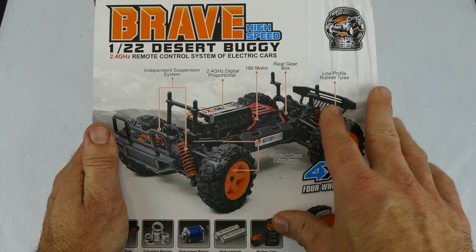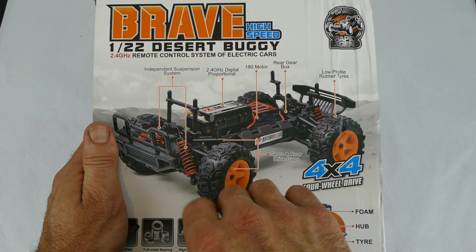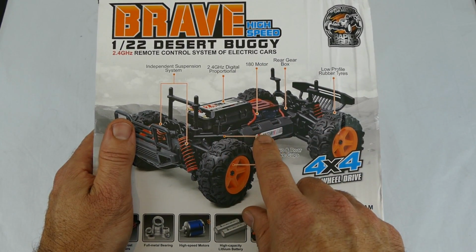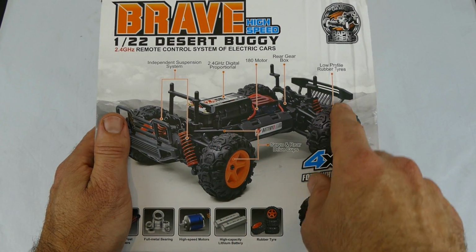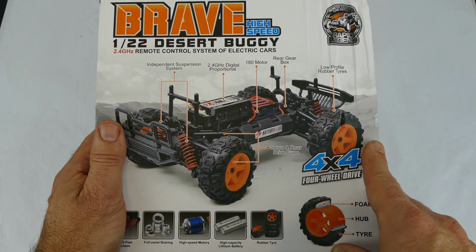Here on the other side of the box you will get a nice picture of the chassis, just giving you a brief rundown of the several components. You get plastic bodied shocks, 2.4 gigahertz receiver, a 180 sized brushed motor, does have a rear and front gearbox. It says low rubber tires here, and servo with, pretty sure they have metal drive cups.